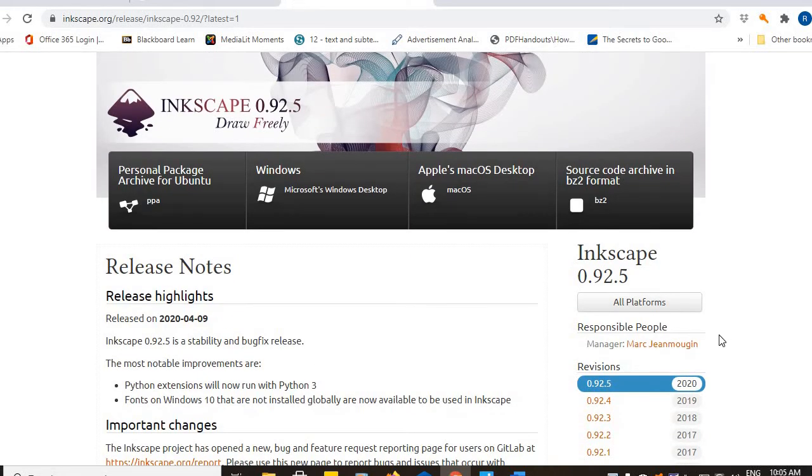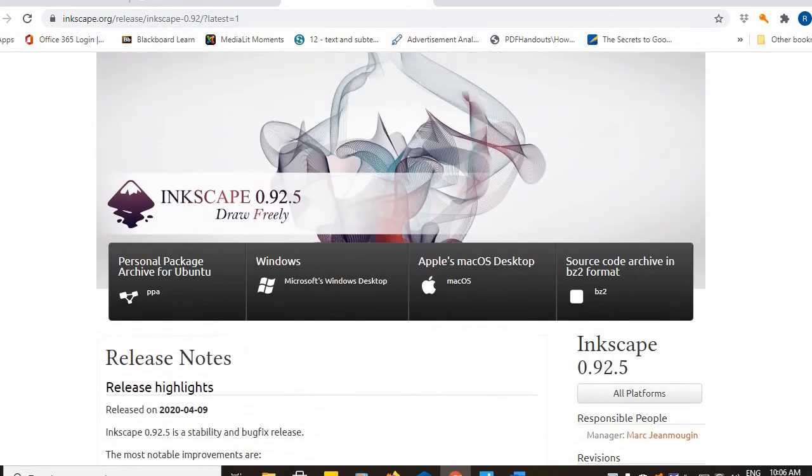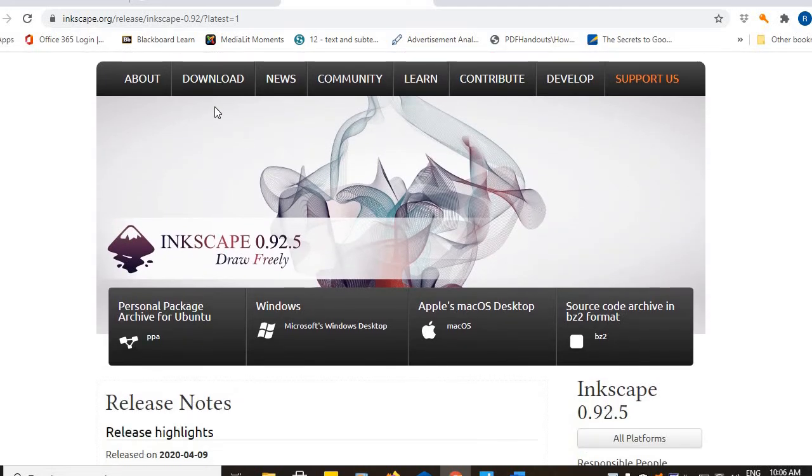When you click on the version that you want, down here, just below the main title screen, there's your main title screen, then all the drop-down menus, and right down here is your preferred version. There's a version for Ubuntu, which is an operating system that some people have on their computers that is proprietary. There is a version for Windows, the one that the majority of you will be using. There is a version for Macintosh. And there's even another version with source code, which really allows you to put it on computers that you may have running your own proprietary software system.